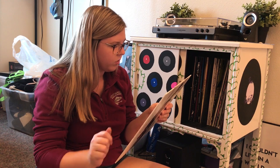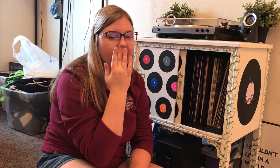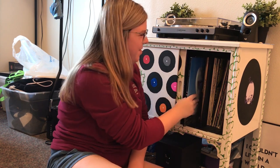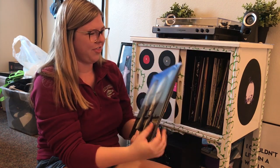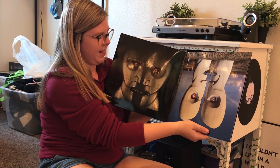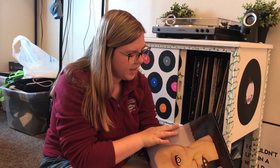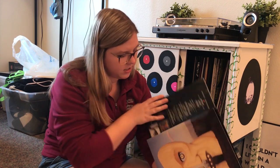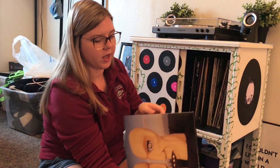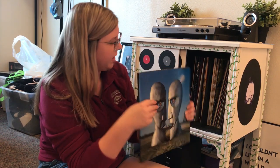I'm kind of upset because these next three I waited to film to open them and you couldn't see me in that take, so I just opened these. But we have The Division Bell — it's a girthy album. Here is the front, the back is just the same but upside down, and the inside has pictures with a really thorough design. This one has two records and my favorite songs are What Do You Want from Me and Coming Back to Life.